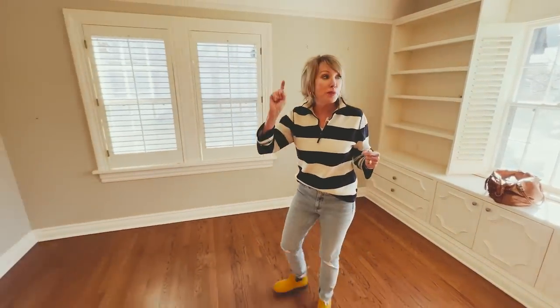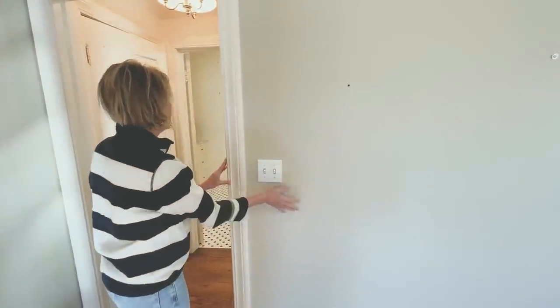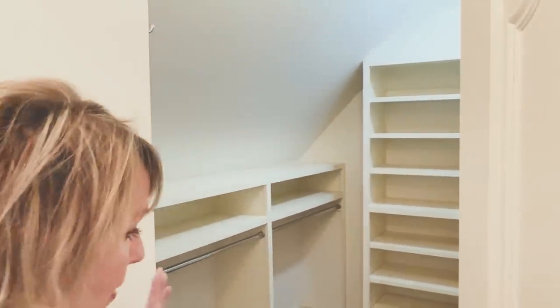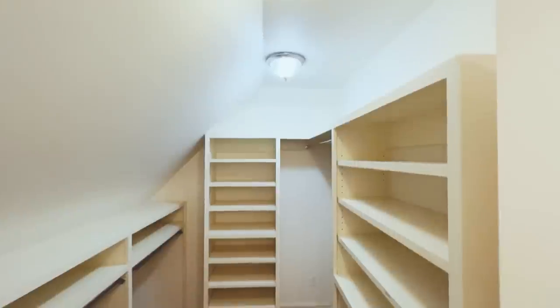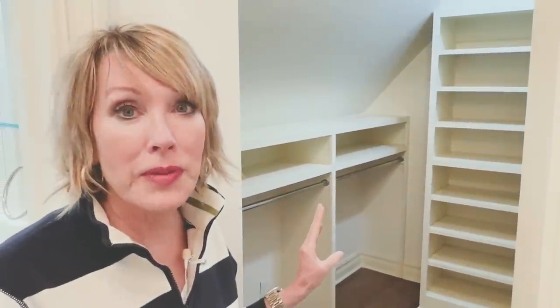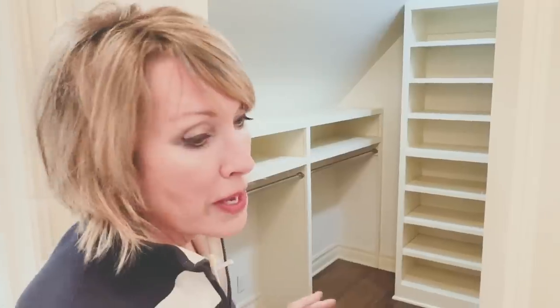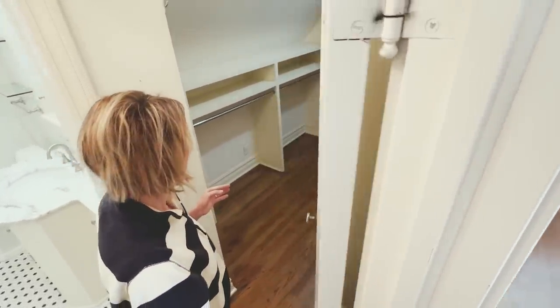We did modify it, which brings me into, I guess, the next space. So this wall used to be all the way over here. And this closet did not exist. There was a tiny, tiny little closet that was here. So when we redid this space, after my boys were away to college, finally I got a closet that was a little bit bigger than a postage stamp. And we built this closet in. When we did that, to create this space, this wall needed to be bumped out. And then I had a wonderful contractor who was able to do that seamlessly, even replicating the coved ceiling.